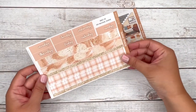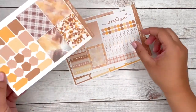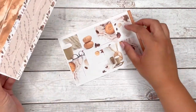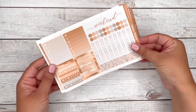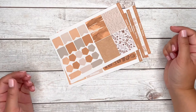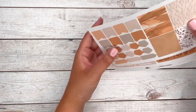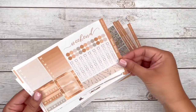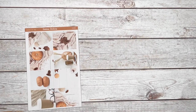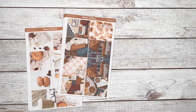Moving on to the next kit — this is more of our fall kit, called Pumpkin Fall. In the past, the kits would be all foiled, which was great, but it also took away from processing time. So we removed the foil and we're going to add little foil deco sheets — really tiny ones you can just add on — so you're not overwhelmed with foil. If you like foil, you can pick that up from a different shop. This also helps because when you lift up on the removable mat, if it's foiled it doesn't look the same afterwards sometimes.